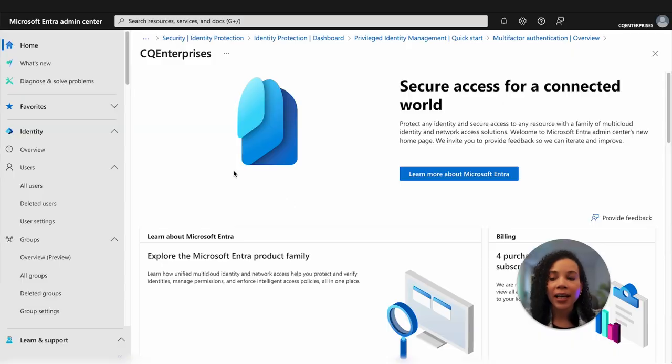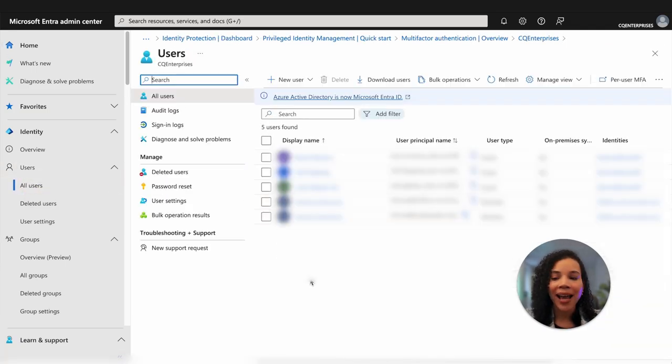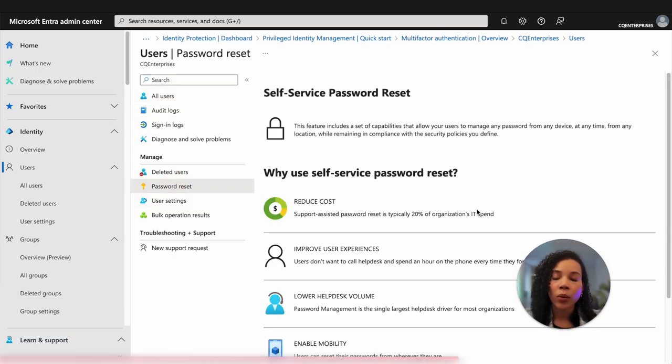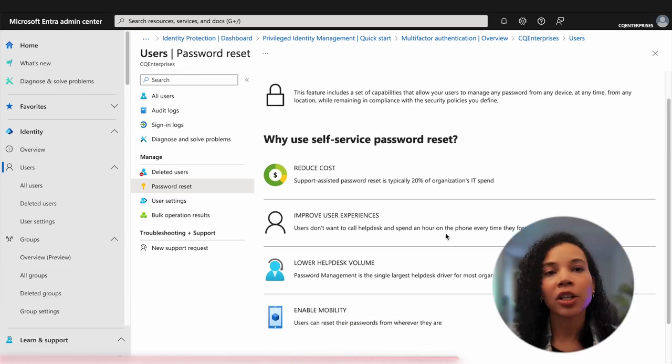So firstly, from an E3 perspective, this includes centralized user management. So if you look at the user section, you can manage all of your tenant-based users from here. And this includes the ability to set up multiple things for your users, like multi-factor authentication, like self-service password reset, which is a real service improvement when it comes to small businesses, especially considering that you may not have that many IT professionals to support all users, and users can then have their passwords reset via the self-service password reset, which enhances productivity and, of course, overall security. It reduces the IT-assisted password reset process by over 20%.